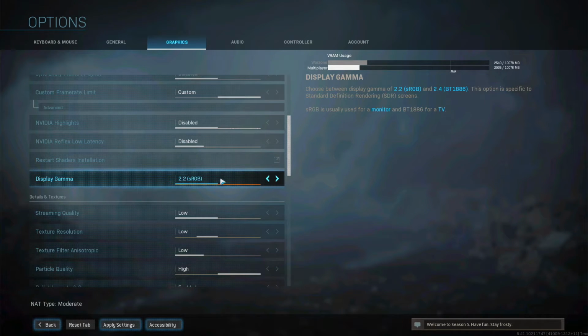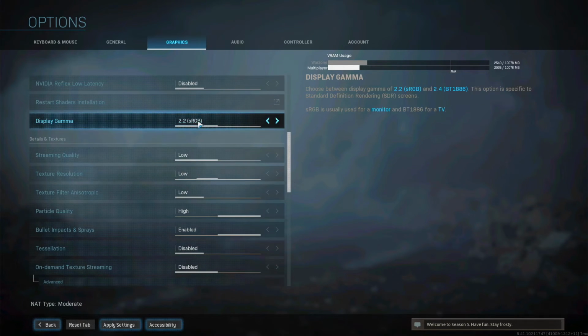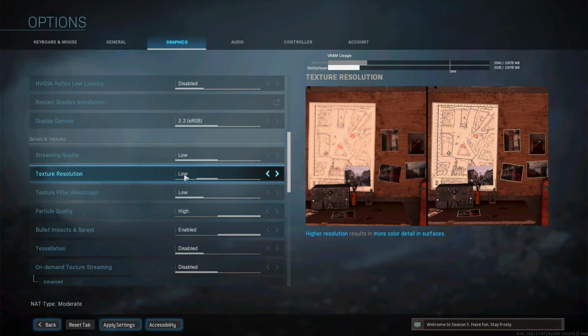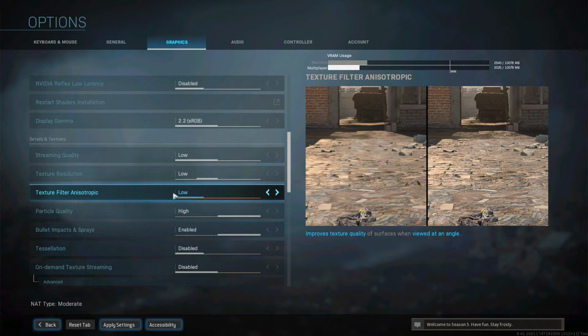Display gamma, you want this to be sRGB when playing on a monitor. On a TV, you want to go with the BT, but I have that on sRGB because I play on a monitor. Streaming quality is set to low. Text resolution is low. Filter and anisotropic is low.